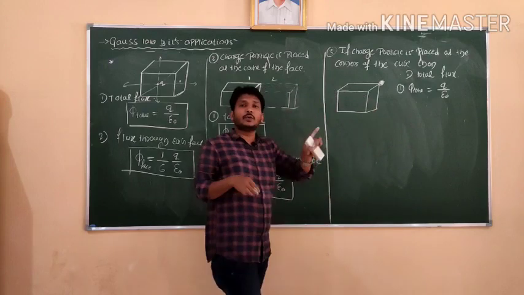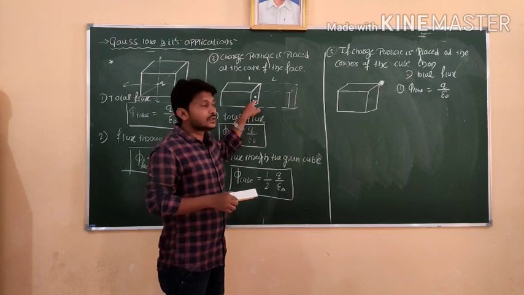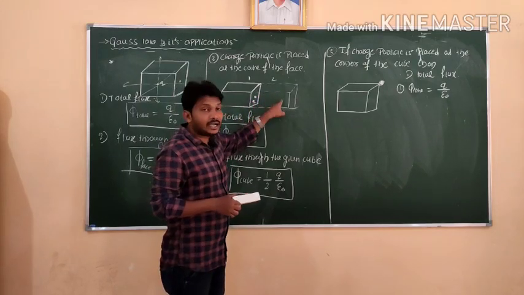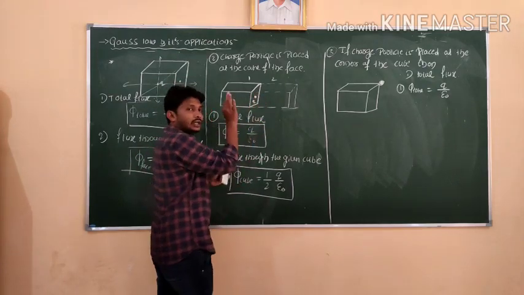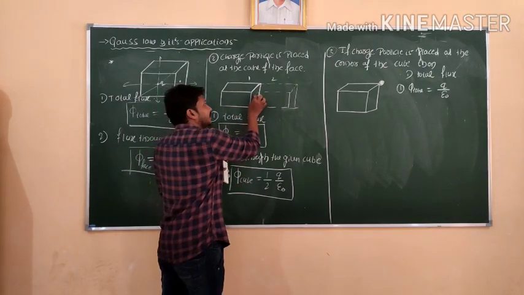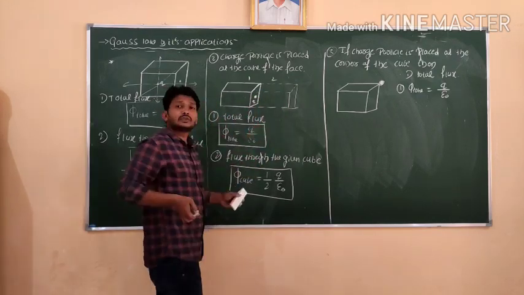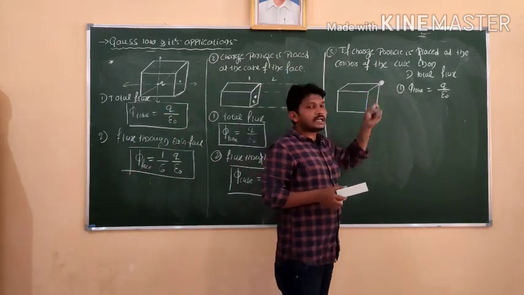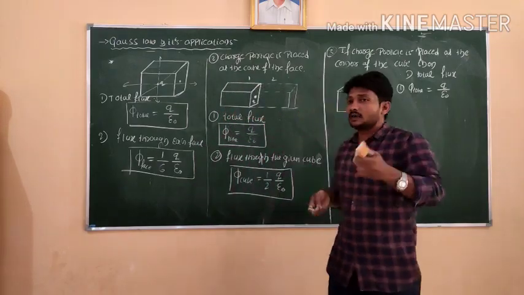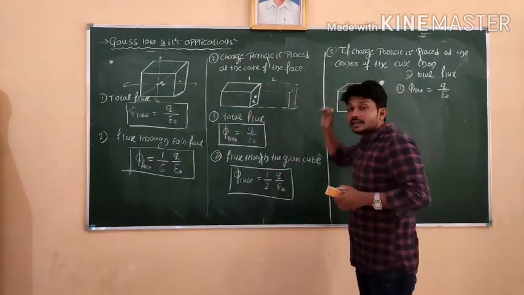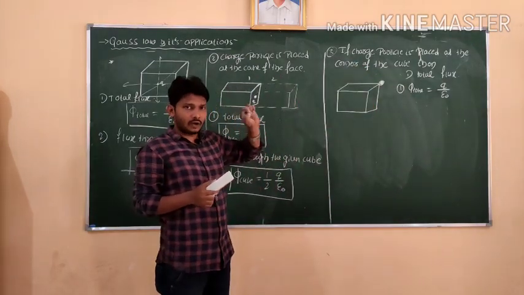So the flux through the cube I will consider. Here also, to make it closed, how many cubes are required? One more imaginary cube is required here. So did you get my point? In order to make this enclosed, for the enclosed charge in this position, one more imaginary cube is required. So I consider totally 2 cubes here. If I place the charged particle at the center of the face, in order to make this charged particle a closed one, how many imaginary cubes will be required here? So did you get my point?